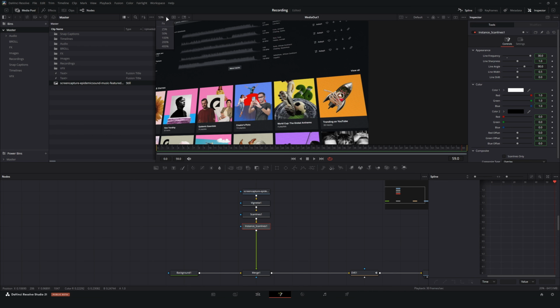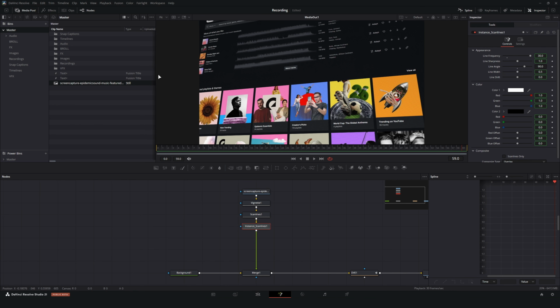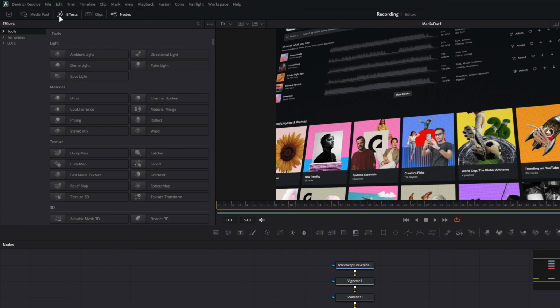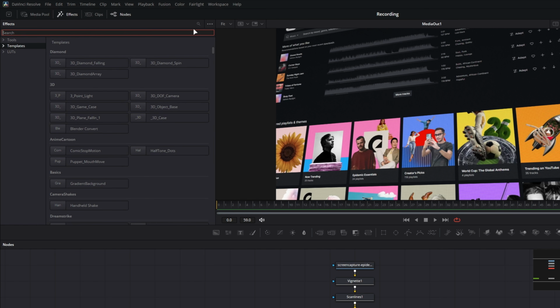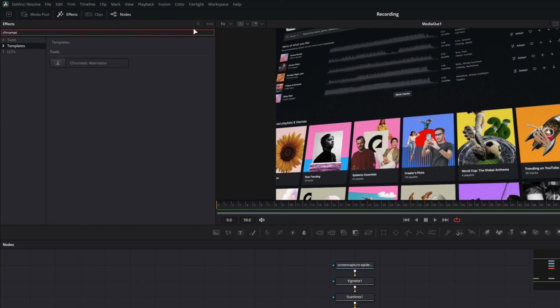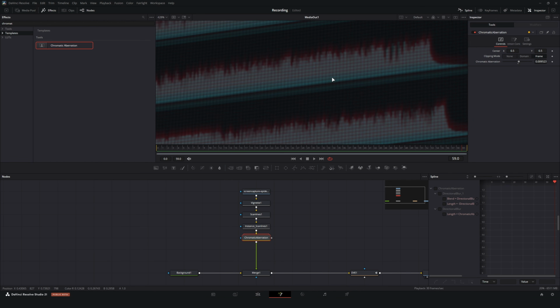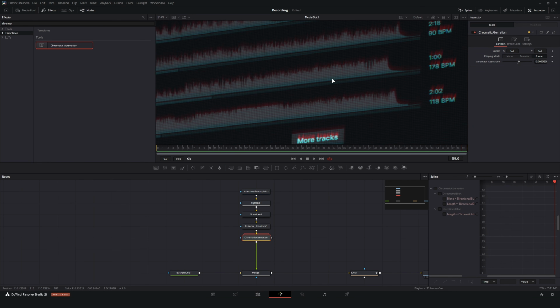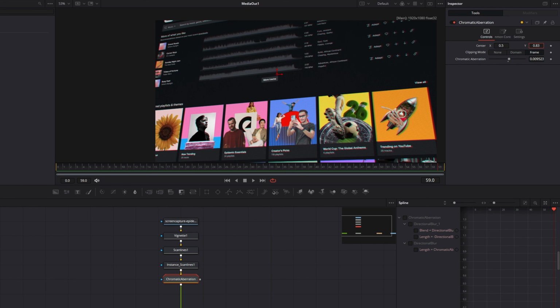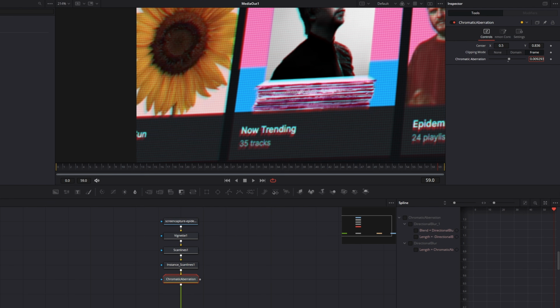Kind of cool. Next thing I would do is add in some chromatic aberration, and there are so many different ways to do this effect, but one of the easiest is to just go up to the effects tab, go to your templates menu, click and let it think for just a moment, go to the search bar, type in chromatic aberration, and voila, we have a template right here. Drag and insert. This is going to create that separation of the RGB channels. So what I can do from here is increase the center point to be more center with our image, and then I'll probably decrease the strength to where we're only getting a smidgen of fringing.